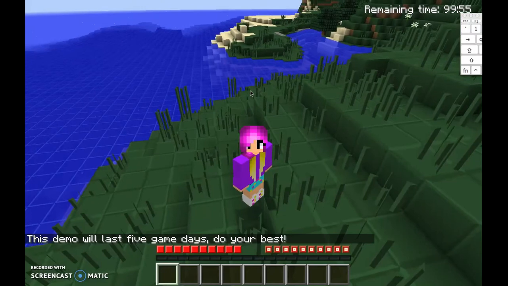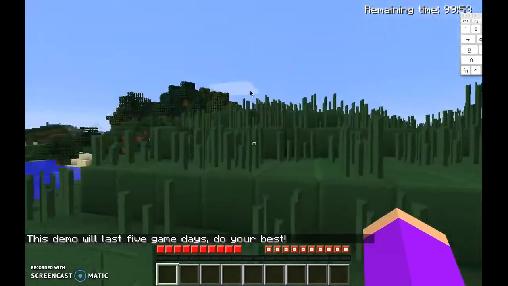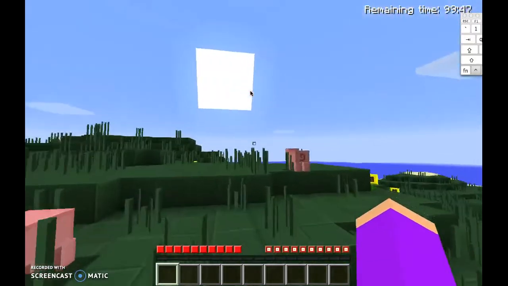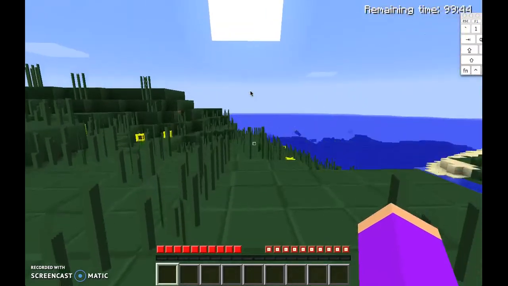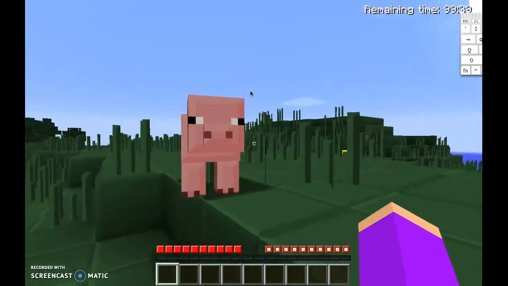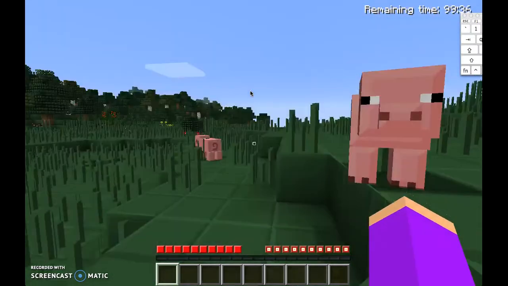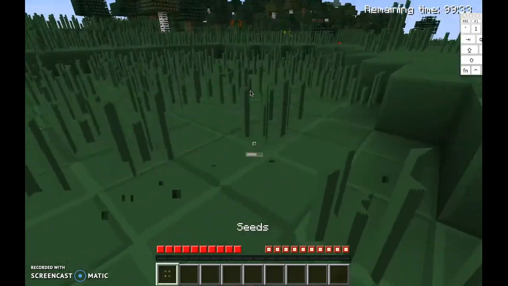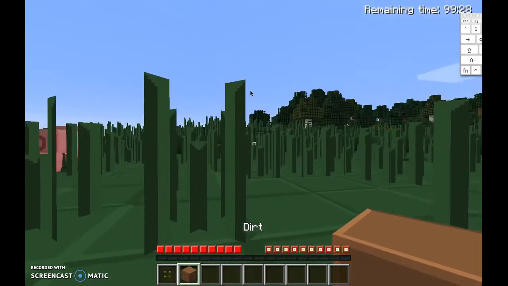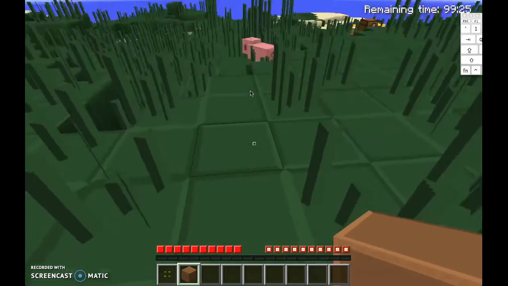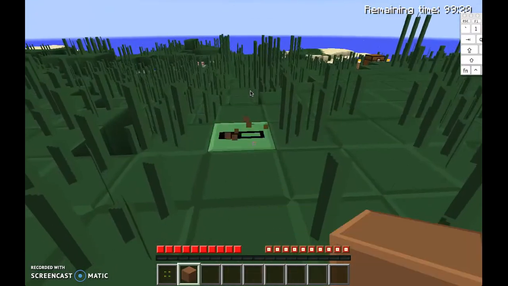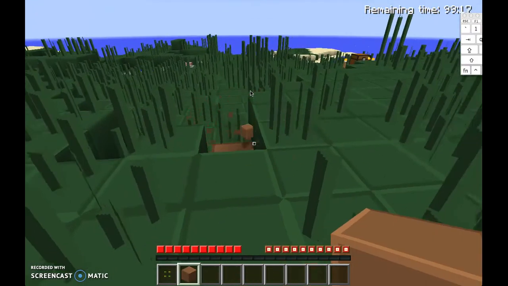So let me just get out of this mode. This actually looks really good. The sun is really big. The pigs look really nice. Whoever made this texture pack, thank you for making it. It's actually really nice, and it's very boxy, and I like boxy texture packs. And I just have one thing. See, with normal boxy texture packs, when you hold up a block, it will cover half of the screen, but this one is a nice one. It's just the right size, and I really like it.